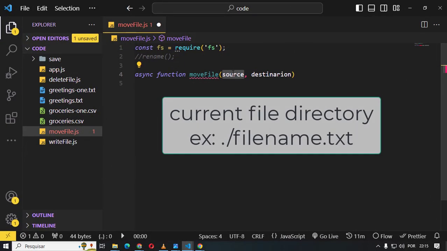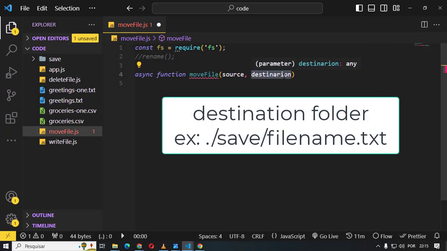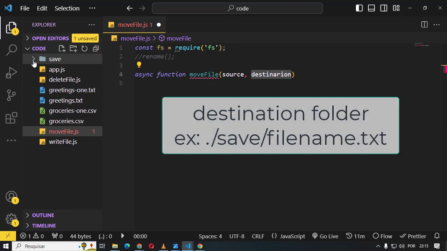The source is the file path in this folder. The destination is where I will move this file, so you move it to the save folder.